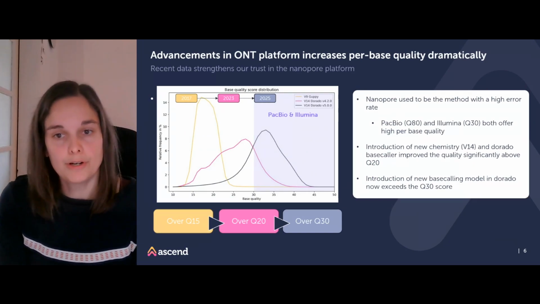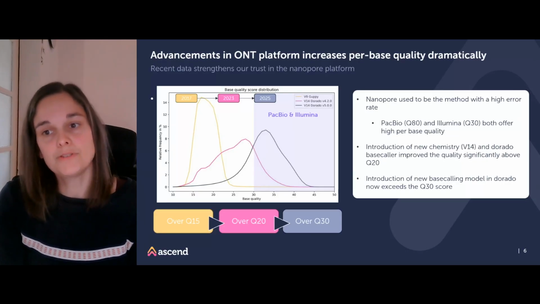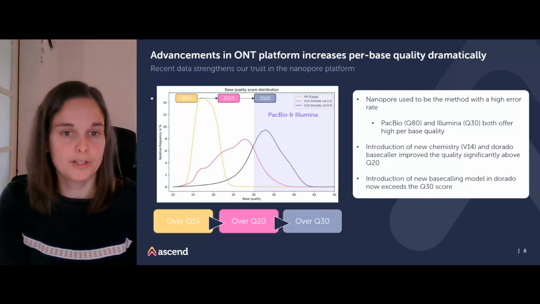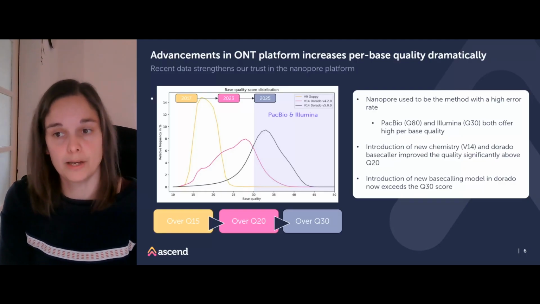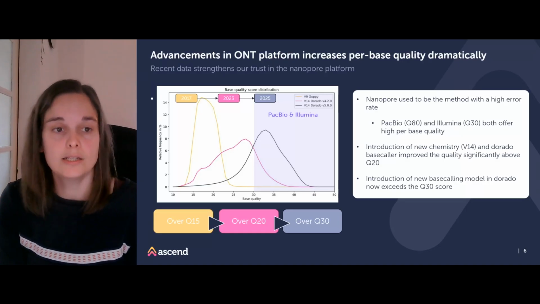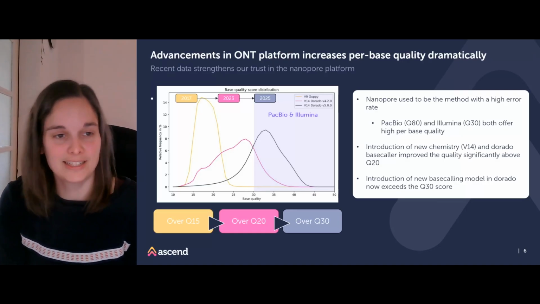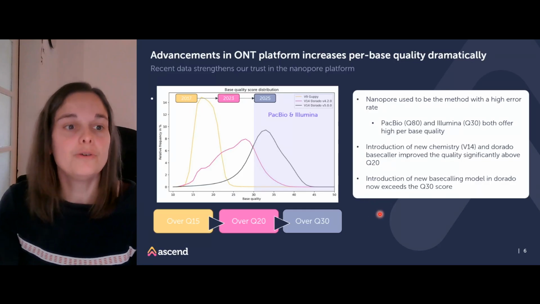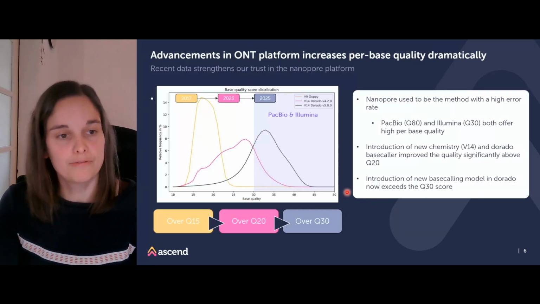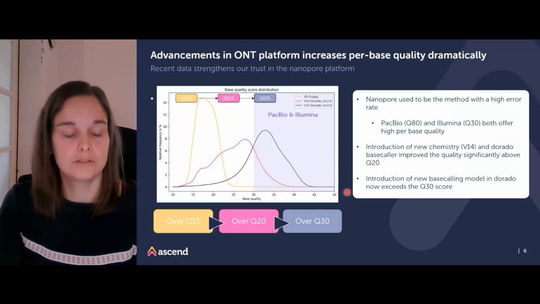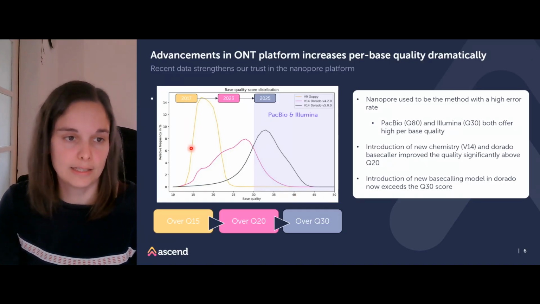In the beginning of our journey, when we started working with nanopore sequencing, the most issues we observed were with the per base quality of our nanopore NGS reads, which were a lot lower in comparison to PacBio or even Illumina sequencing. And this is why other people smiled at us for using nanopore. To give you a bit of an overview on what the data looked like, on the left-hand side, you can see a graph that shows a summary of sequencing results from the same AAV batch that we have sequenced over the years with the technologies that were available at that time.